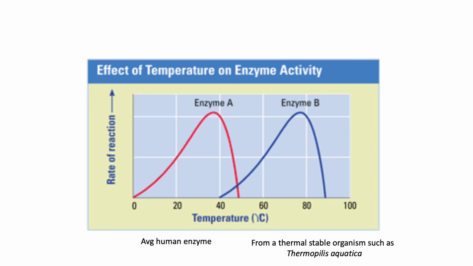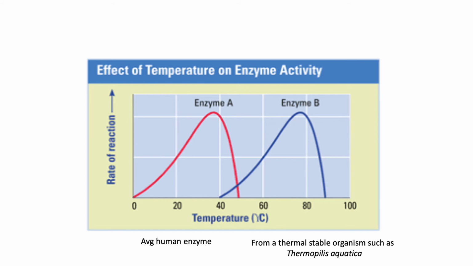And if you look at enzyme A, what you can see is at 0 degrees, there's no reaction. As you increase, you get maximal reaction at around 37 degrees, which is body temperature. And then as you increase the temperature, the reaction plummets. So at 45 degrees, maybe 50 degrees, there's no activity at all. This is kind of like an average human enzyme. Most of the enzymes in our body work this way with respect to temperature because our body temperature is 37. So most of the enzymes will work at their optimal rate.